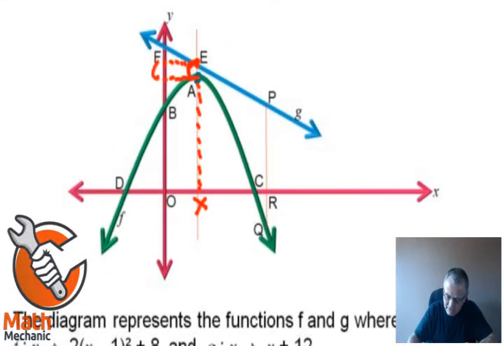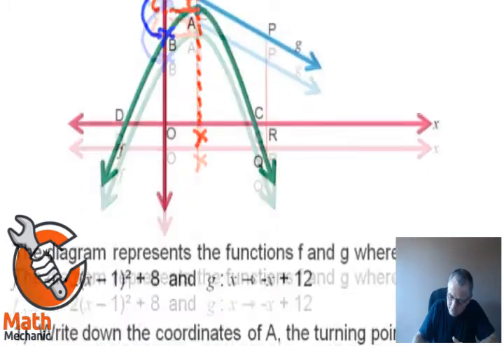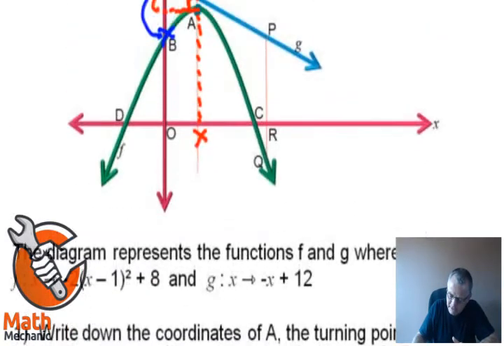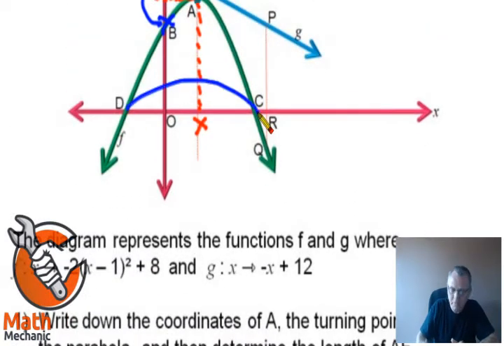Looking at the next question, they say determine the lengths of BF and DC. Now looking at the sketch, BF will be that distance over there, but if you know what the y coordinate of B is, in other words the y-intercept of the parabola and the y-intercept of the straight line, you can then find that distance. And then the other length they want is DC, which is just that distance between the two x-intercepts. So again, working with the parabola, find the x-intercepts and then just get the distance between those 2 points.